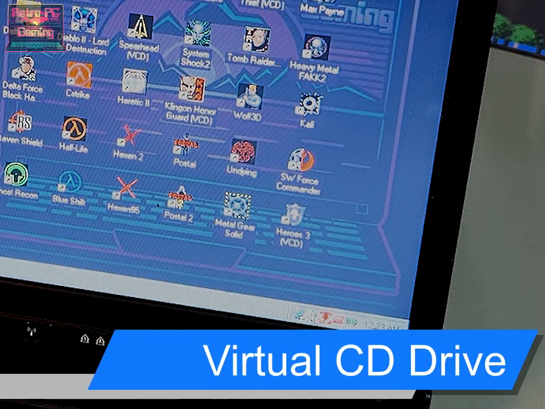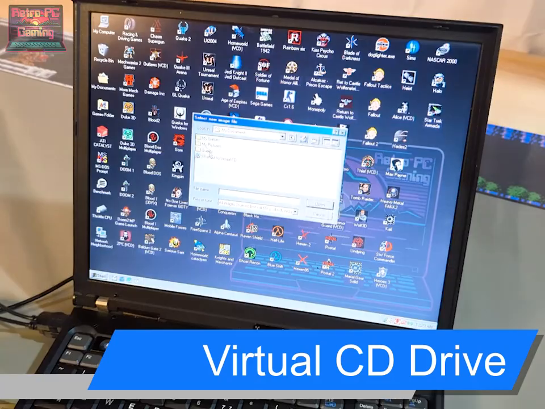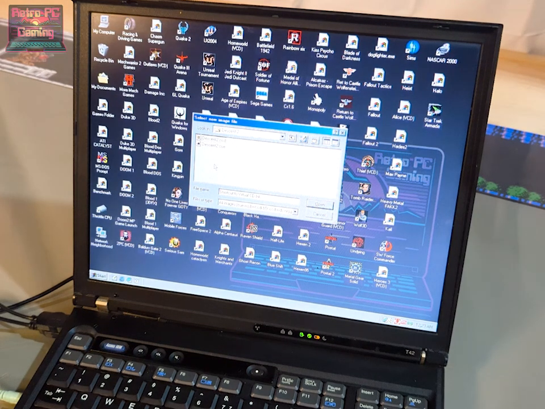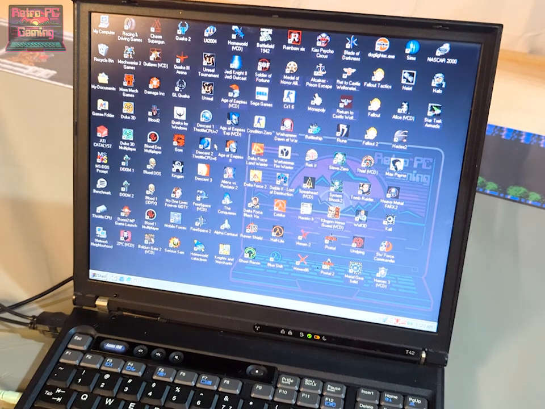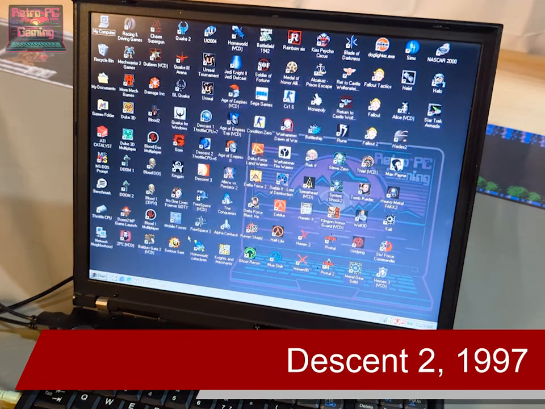Run the virtual CD drive to load CDs saved on the hard drive. Click on any of the 4 devices to load a virtual CD. Follow the shortcut to the folder directory. Select the game you want to load, and load the CUE file. Often the game will load as if you inserted the CD. In this instance, we want to run the game from the shortcut on the desktop.